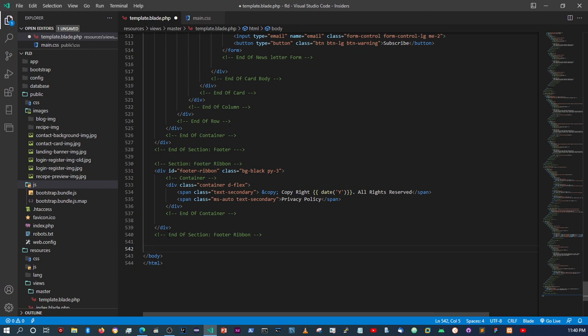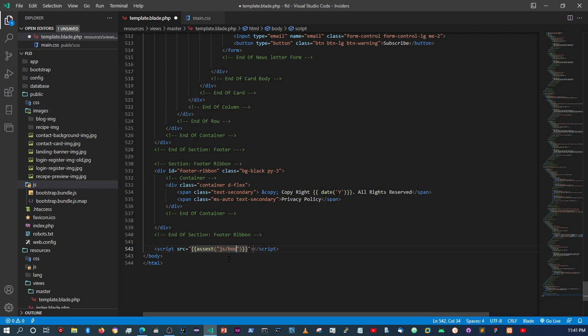Yeah, I think we can come right before the body, and then here we will add our script tag, and then we're gonna say asset, and then it's JS, sitting directly within the JS folder.